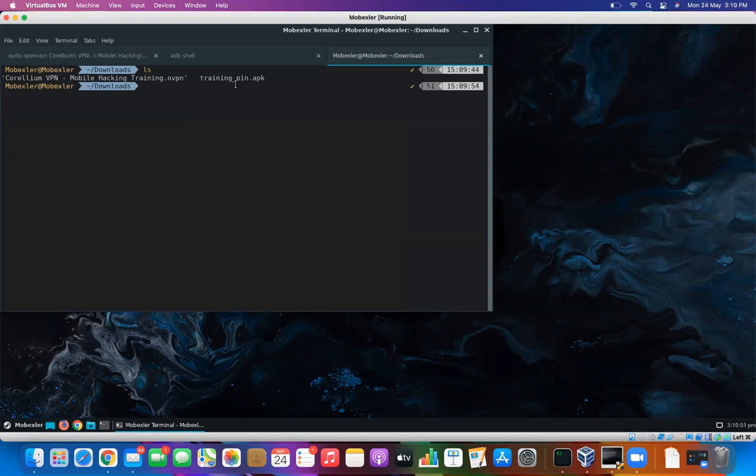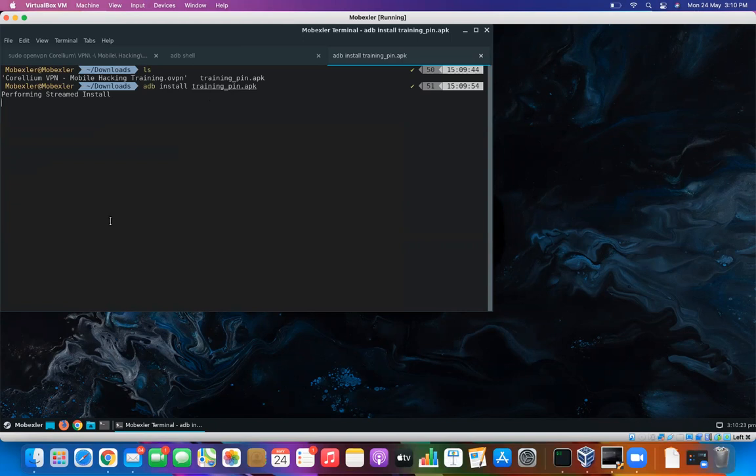Now, just imagine I want to install it. So I can pretty much do adb install training_pin.apk, right? And smart tab completion is also there with the terminal. And press enter. Now, let's give it a couple of seconds, and that will do the job of installation.